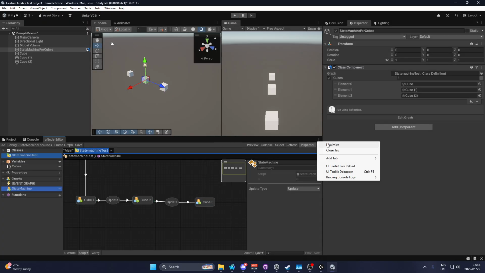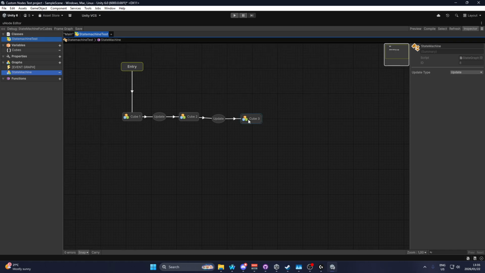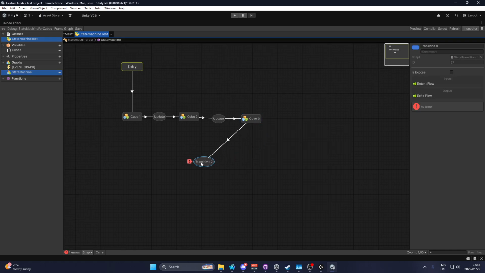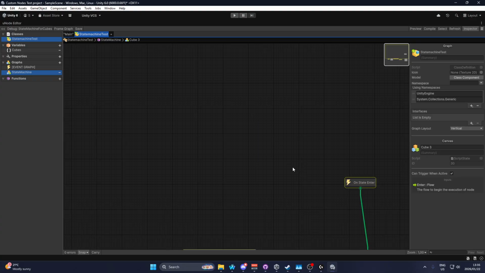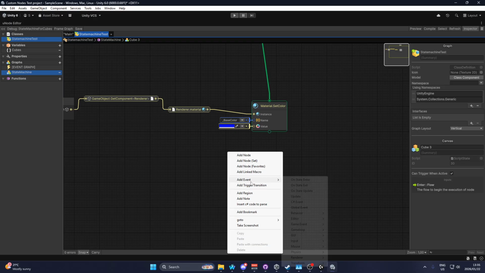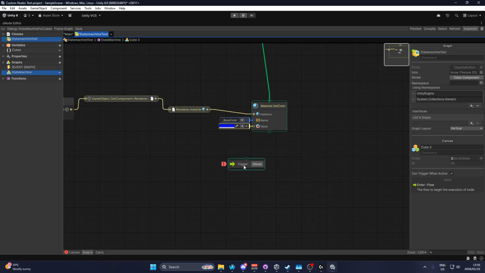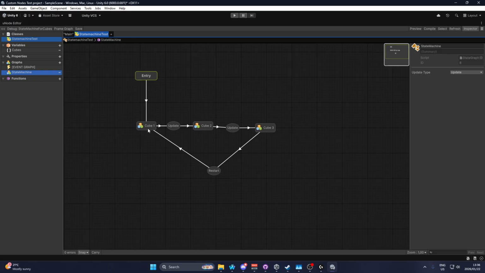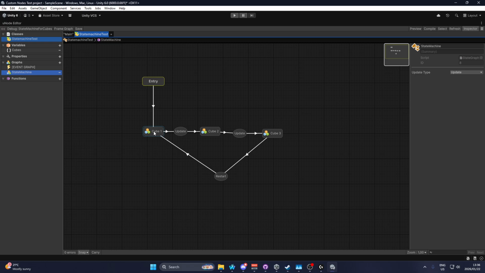We can also have this loop back around. So it goes back to exactly the way how we want. So let's say, for example, we want now to add an empty transition and make a connection back to Q1. Let's call this restart. And add trigger transition and select our event we just created. And now this should repeat.